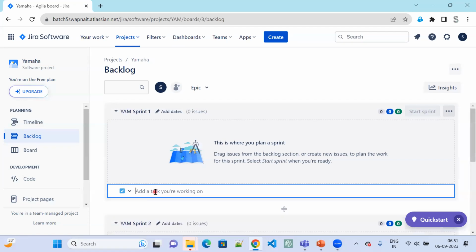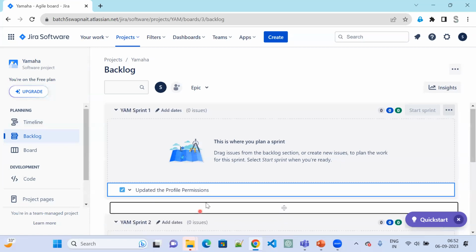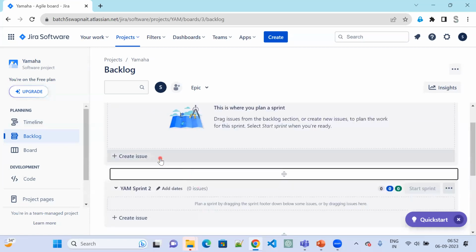Now create an issue here. Let's say I'm going to simply create here, update the profile permissions. And that's one.